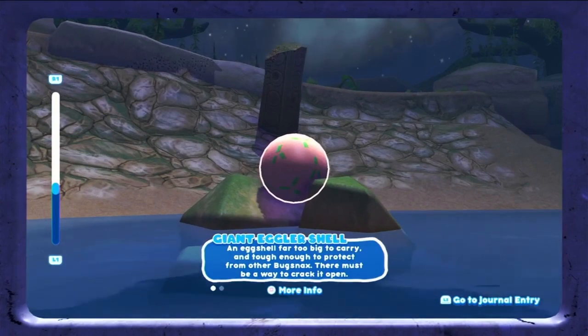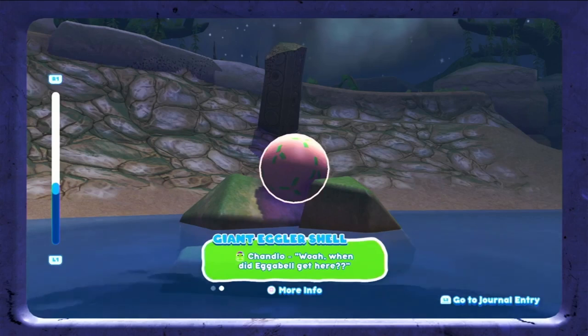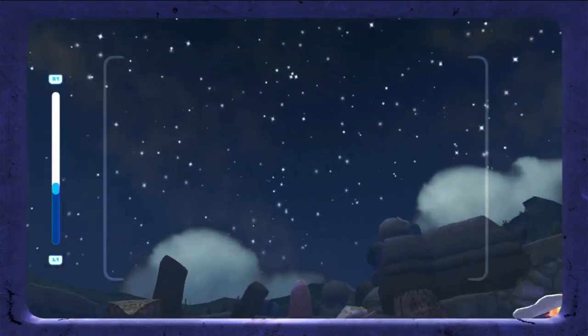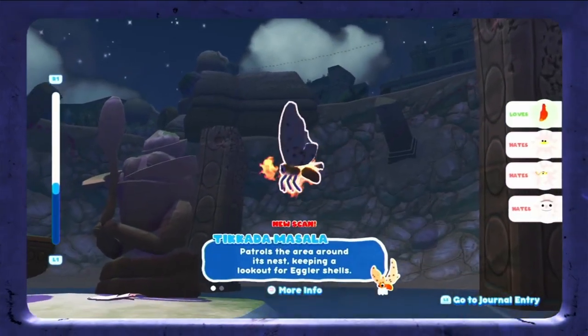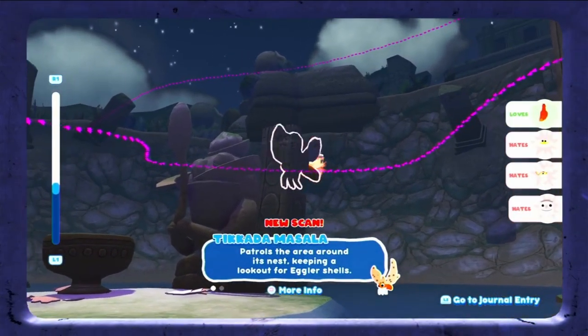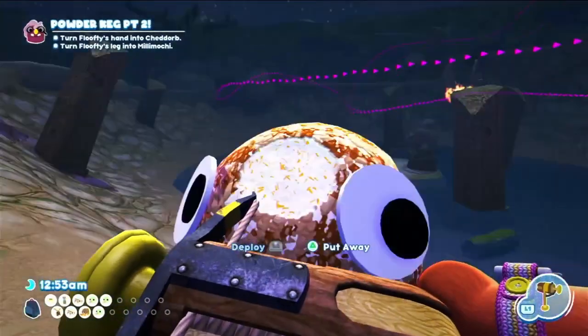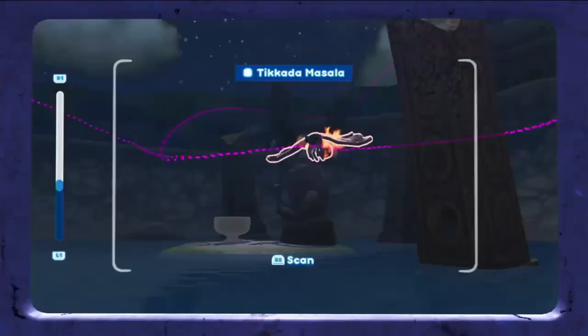Alright, giant egg or shell. An eggshell far too big to carry and tough enough to protect from other Bugsnax. Whoa, when did Agabelle get here? That isn't Agabelle. Oh, Takata Masala patrols the area around its nest, keep a lookout for Eggler shells. Wait, what else is there? Oh, hey! Pushy.